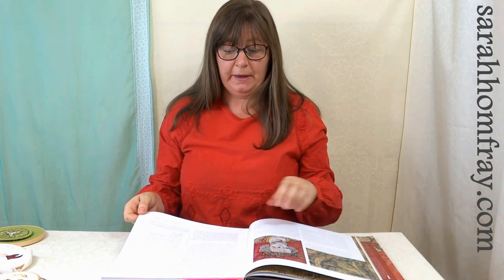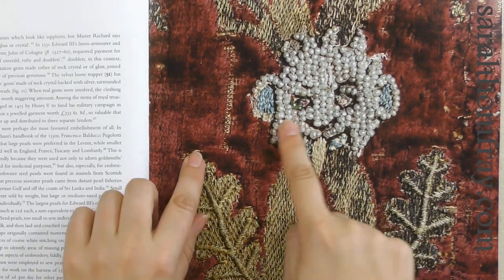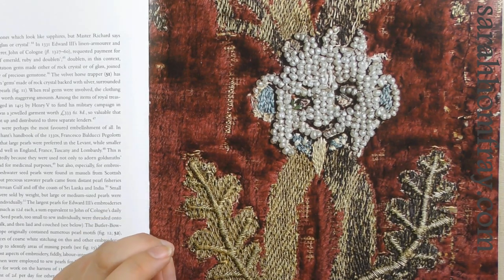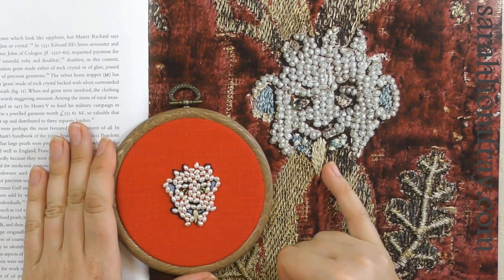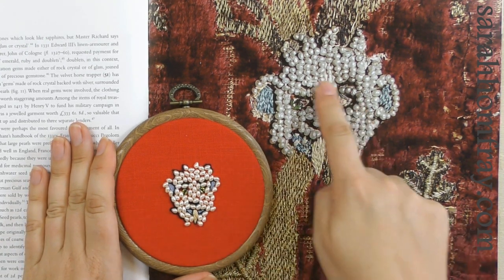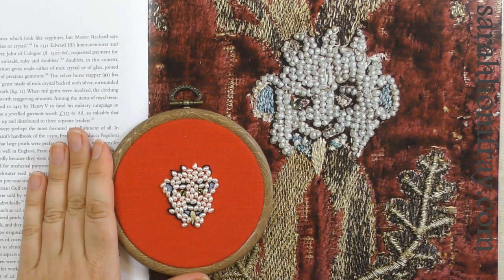The book talks a lot about how the embroideries were made, including some costs that are quite interesting about how much something cost to make back in medieval times, plus some nice close-up images. The next one I wanted to show you was this little lion — about an inch high, two and a half centimetres — so he's tiny, with real pearls. I actually had a go at making one, and mine is somewhat crude compared to the original. Finding these materials now is quite difficult, so in medieval times to have these would really be quite special.